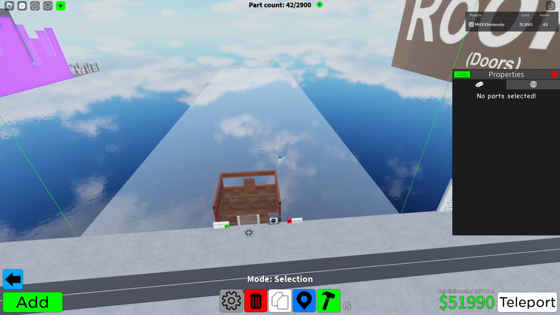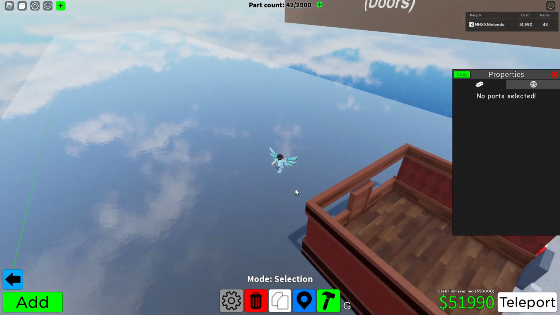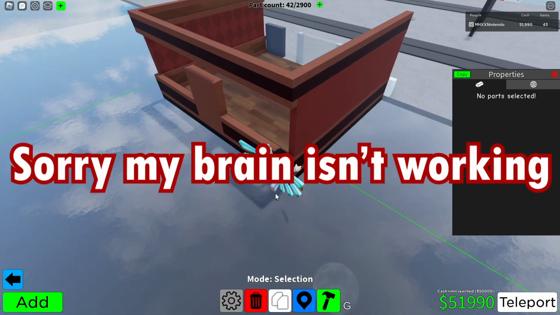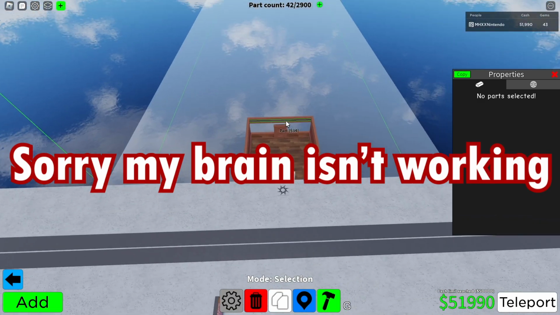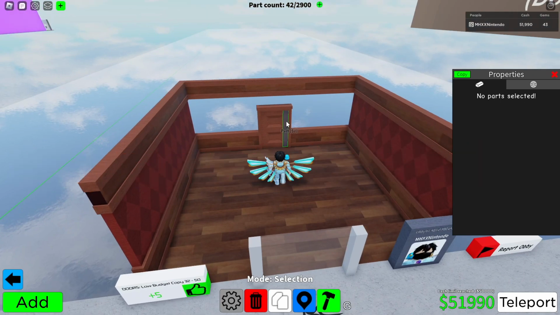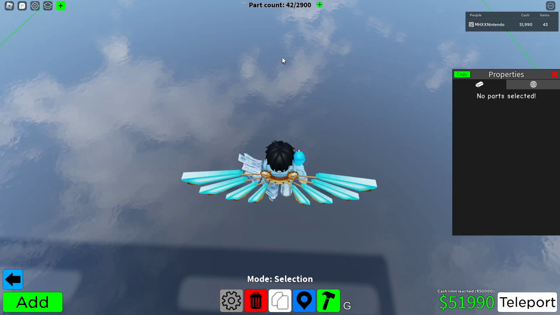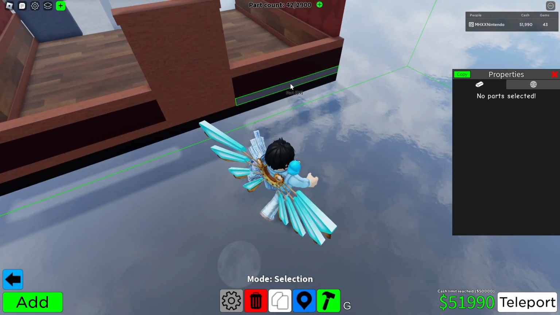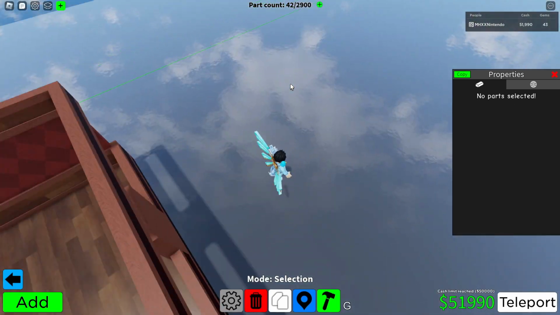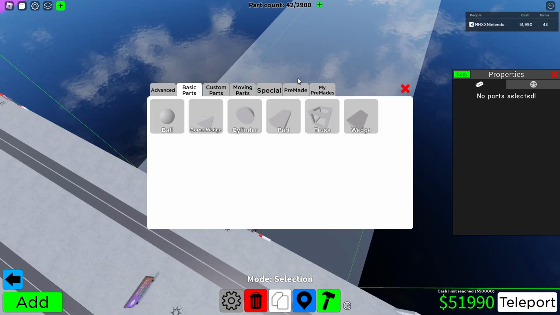Hey guys, welcome back to the Obby Creator Doors tutorial, and yes, I'm going to be starting on the Rush tutorial, only a part of it, because I just wanted to get it over with, so people don't have to just ask me to make Rush. I might also do just model speed runs, but yeah, let's go for Rush.